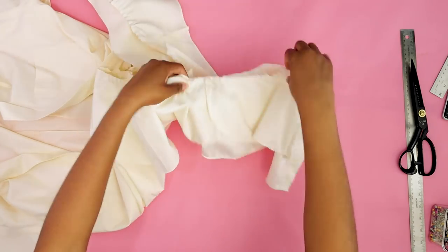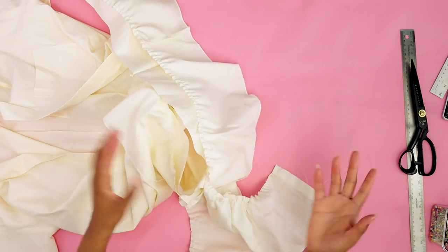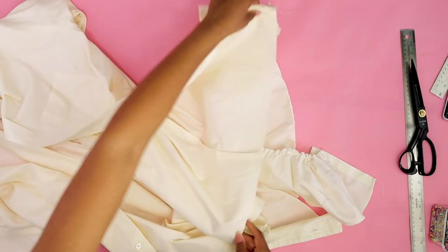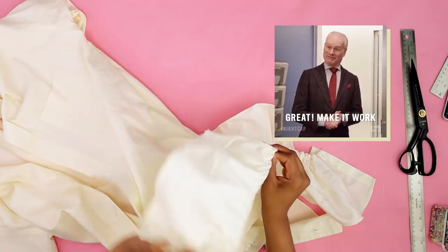Will I? I'll keep going until one of them matches. I don't know. But one piece isn't long enough and 2 is too long. So we're going to sew it down and make it work.